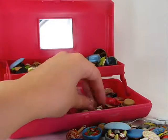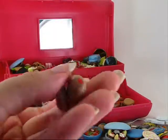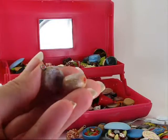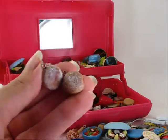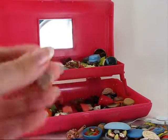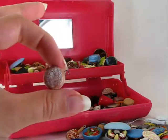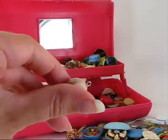Back here are some of my jelly donut charms. These I also made a tutorial for. I used to make a lot of photo tutorials on DeviantArt.com. And these are some of my jelly donuts with the powdered sugar outside. And it's varnished so it doesn't come off. So it stays on, it looks all powdered.